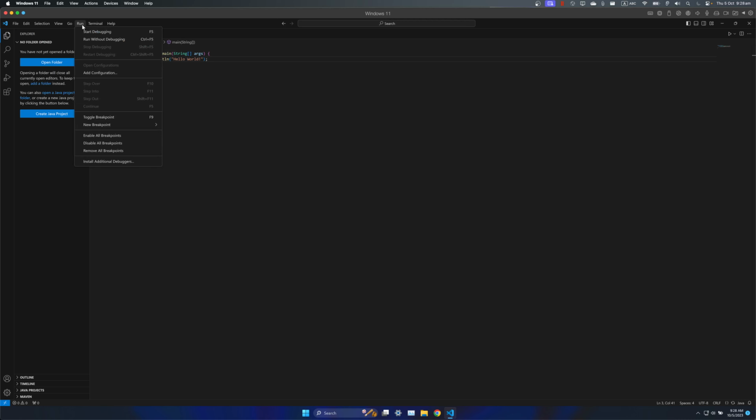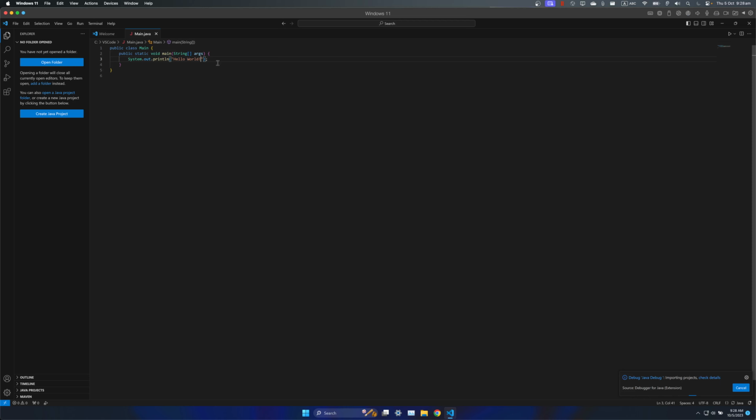So if I click on run, start debugging, sometimes this process can take a bit of time. So let's see if it's going to work or not.